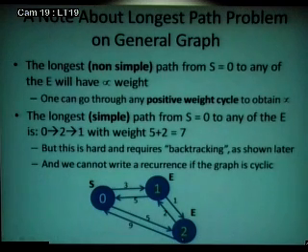So the longest simple path from vertex 0 to any of the ending vertices is 0 to 1, which is 7. However, to find this, you will need brute force. You need to try all possible ways. And this is hard. Later, at the end of this lecture, I will show you that if you do backtracking on the third example, it's going to be very slow. Oh, this is hard. This is still a hard problem.